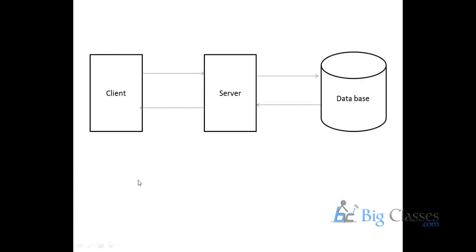The first point is, the server is there to return the result for the performed query. For example, if one more client is also there and two clients give the same request, the server will request the database only one time, and it takes the data only one time for two people. If the server is not there, all the people give requests to the database, and the database cannot handle that number of requests. So the server is software which is used to handle concurrency.